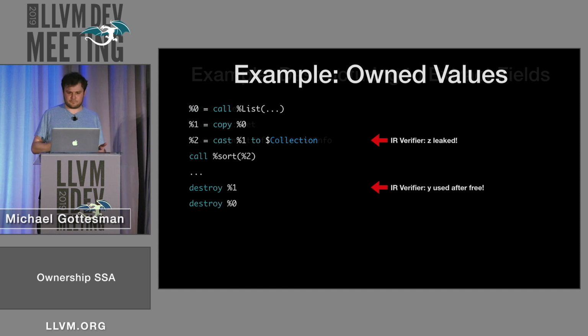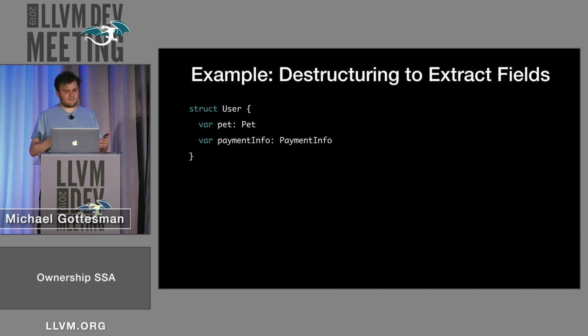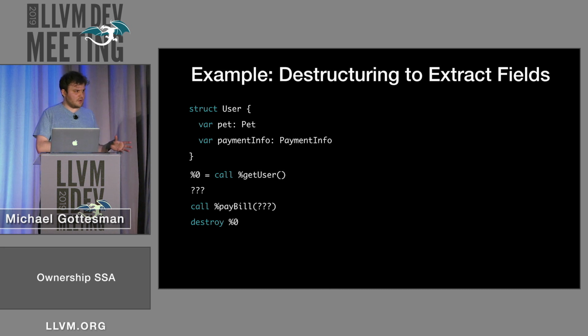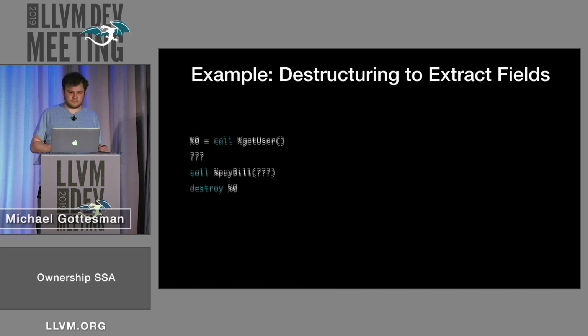Now that we understand what owned objects are, let's look at how one can work with subfields of an owned object. Let's assume I have an app about pets, where I aggregate business information about my user into a user struct. This struct has 2 reference-counted fields, one that represents state about the pet, and a second that contains the user's payment information. We want to pass off our payment info to the function payBill.